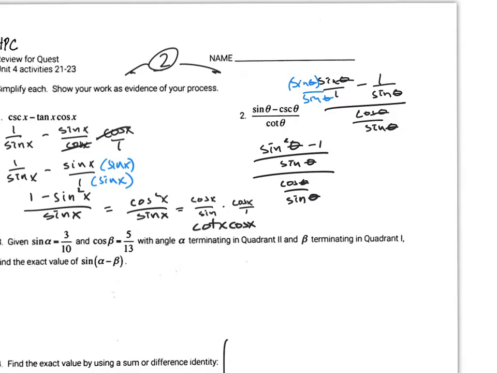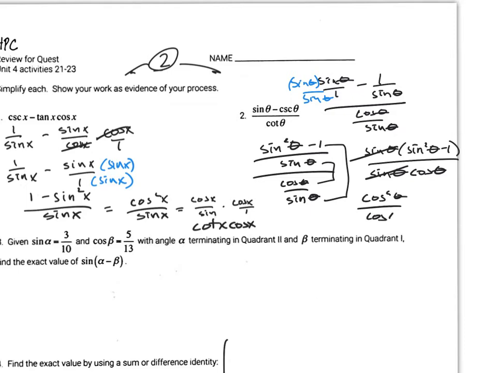Now, if you're good with your complex fractions, then you know the denominators cancel. If you want to keep just writing it out, these 2 make it sine theta times sine squared theta minus 1. And then these 2 make it sine theta times cosine theta. Either way, the signs will cancel out. Of course, sine squared minus 1 is cosine squared. And then we have a cosine on the bottom still, which reduces to just a plain cosine. This is a little bit more reasonable about how they reduce. The first one was a little bit strange.